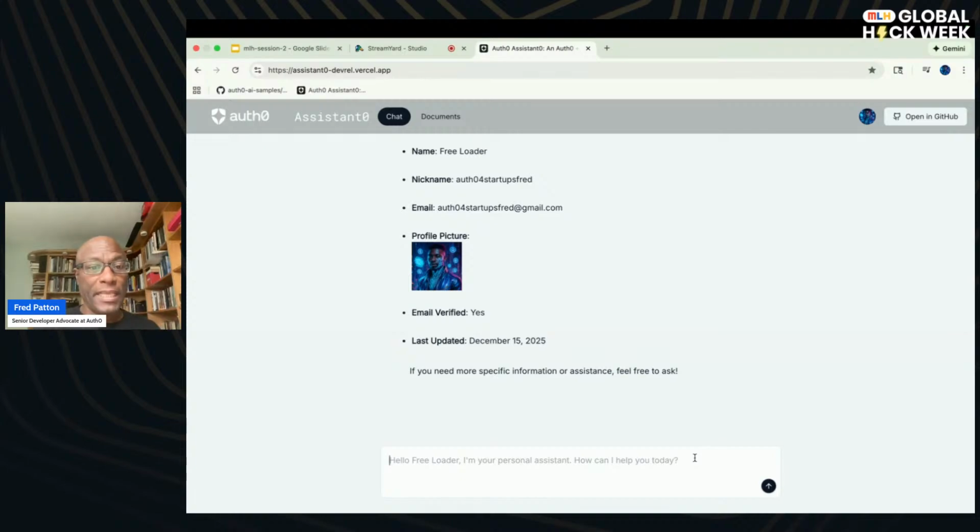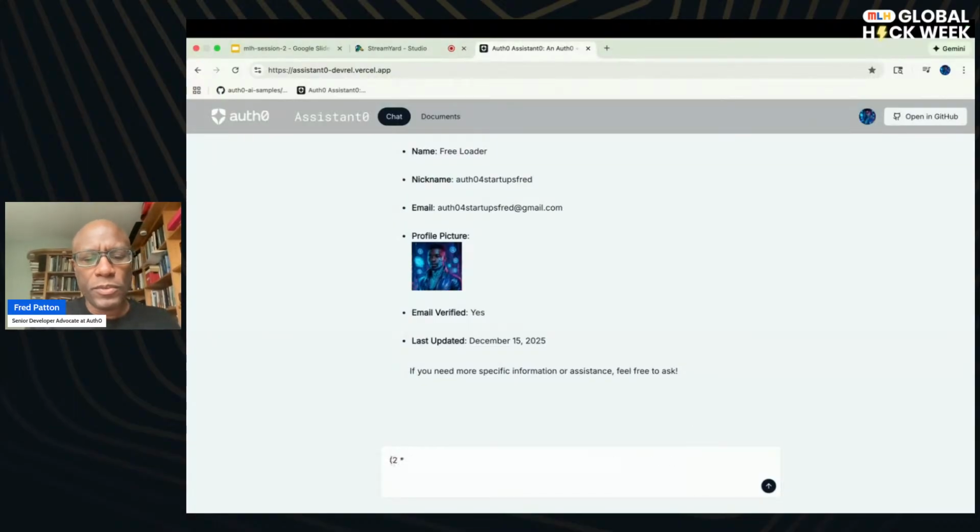And various tools are being used. Some tools are non-sensitive. You don't have to authenticate with them. It could be something as simple as a calculator. It doesn't matter if the agent is using a calculator for me, for you, or anyone else. So we could basically have it calculate something, and we'll see what that looks like. And it really doesn't need to know who I am at that point.